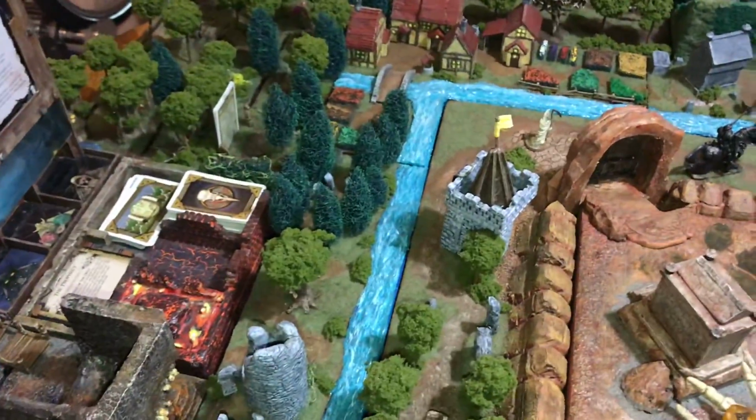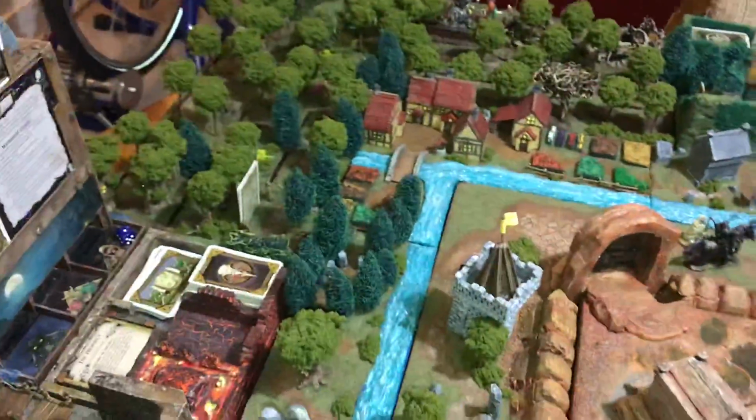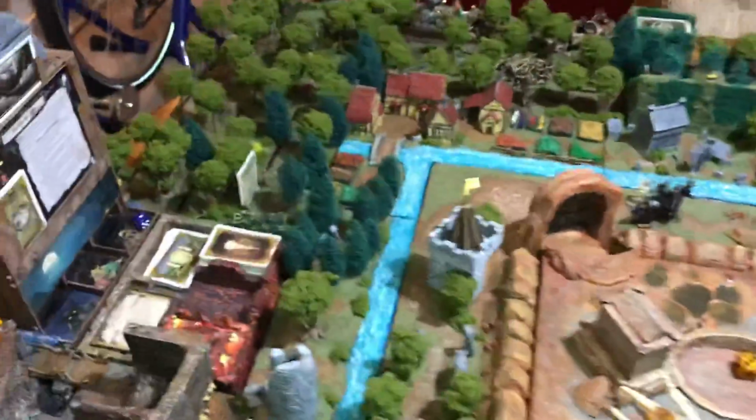Oh, you know what? Hang on a second. Scratch that, because it is the Knight's turn. And with the Knight, all right, we rolled death. Death moves 1. There goes death moving. And we roll the Knight's turn in jail. 3, you failed to escape. So he is still there.